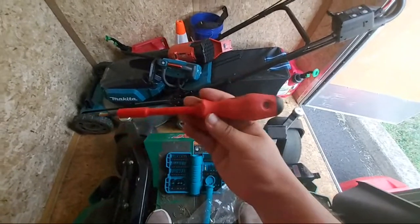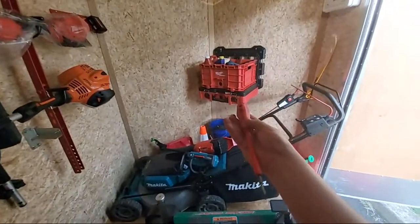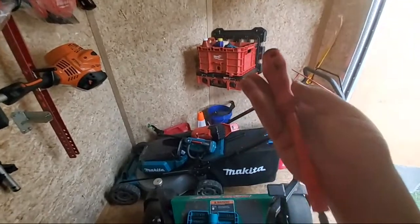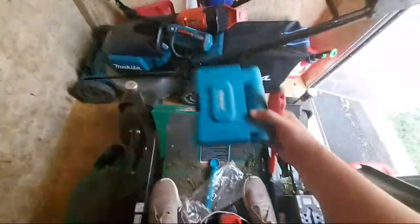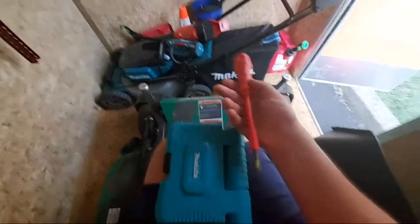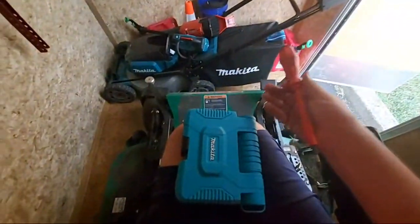But yeah, Ego's coming out with some great stuff here. And it's great if you are in the Pack Out system or even a ToughSystem, right? Space is of the essence. So you got your little, whatever you're using, maybe your DeWalt or your Milwaukee Shockwave. And instead of loading a whole drawer full of screwdrivers, it's great to have in your workshop and in your garage and stuff like that.